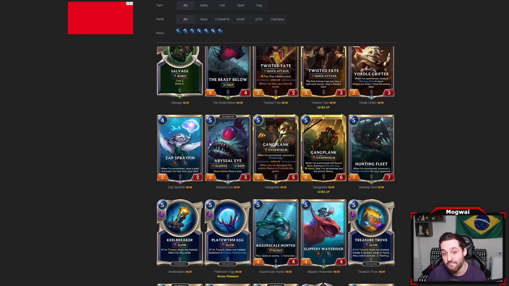Abyssal Eye is a 5-mana 3-3 with Deep, which means it is a 5-mana 6-6 if you have 15 cards or less in your deck, with Elusive and with a Nexus Strike effect that says draw a card.